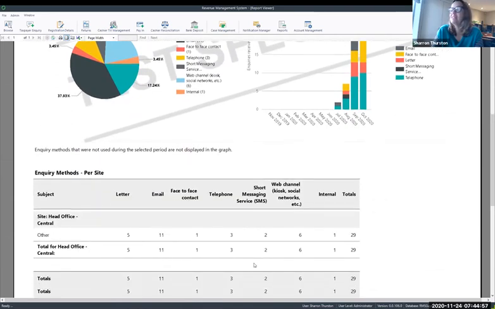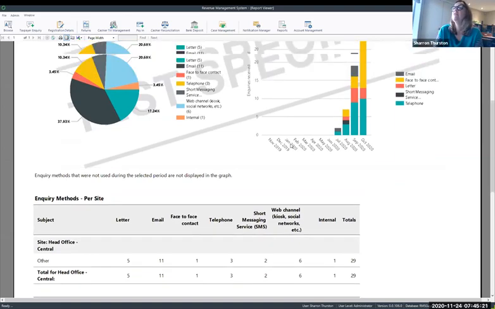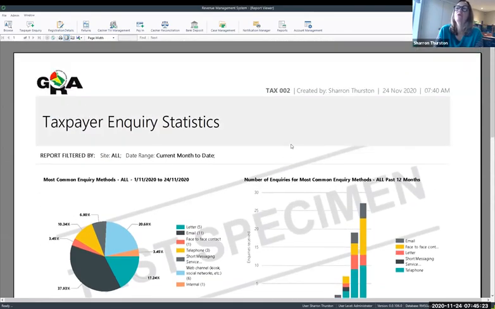My expectation is the export report, which will be an Excel spreadsheet, will break it down to every single inquiry, when it occurred, how it was resolved, how it came in, what site, might even have some closed, open statuses. It might even have some things like time to resolve the inquiry. So we're still working on that export, but that should be part of this package by the time we go live, I think in February.